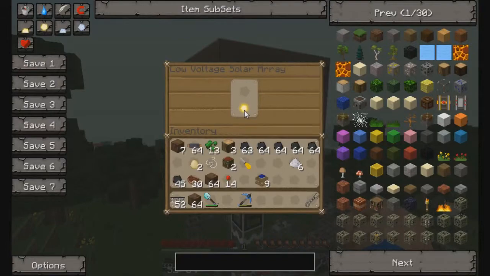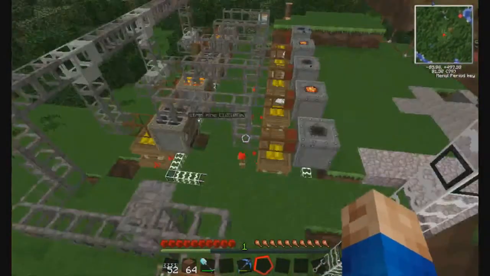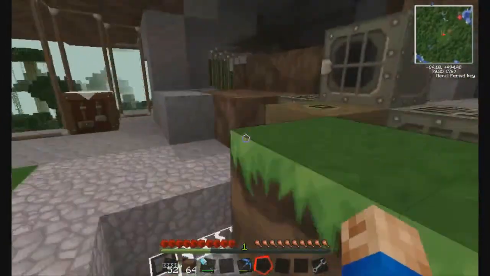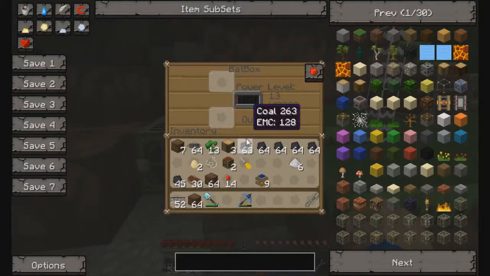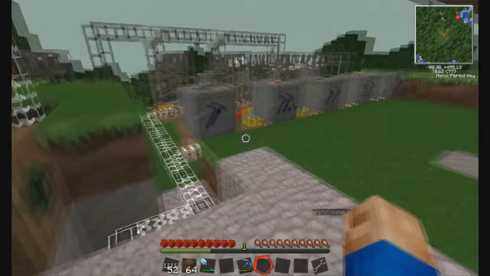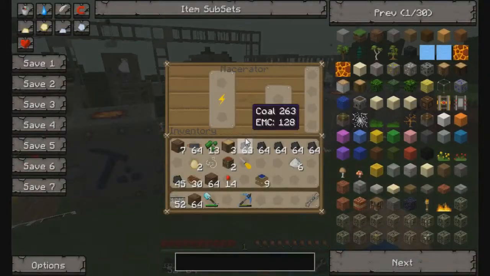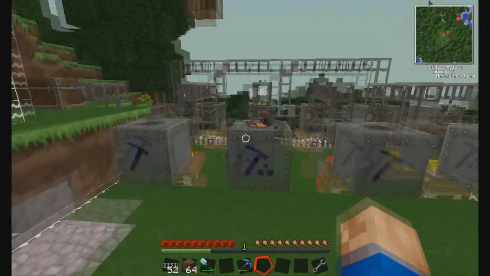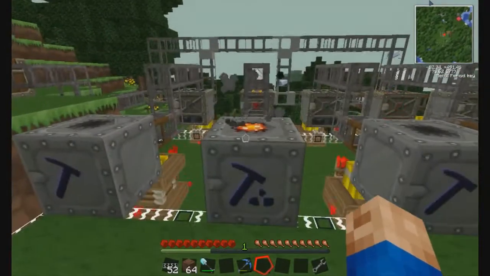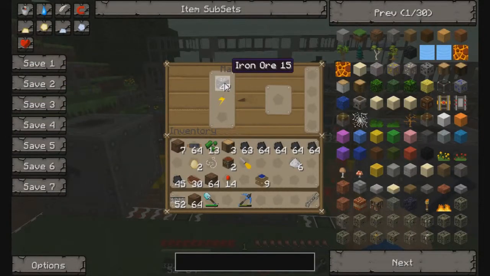You can see the sun comes up on that there, and hopefully, if we go down, we'll see that the bat box should be filling up, and it is, but it's losing power fairly quickly because it's running all of these machines here that are full. And this, of course, is my little workshop, basically. Oh no, didn't want it all, only want half.